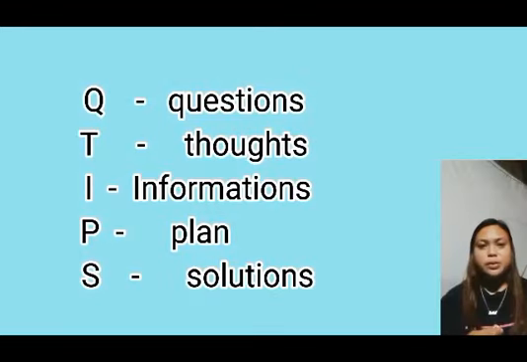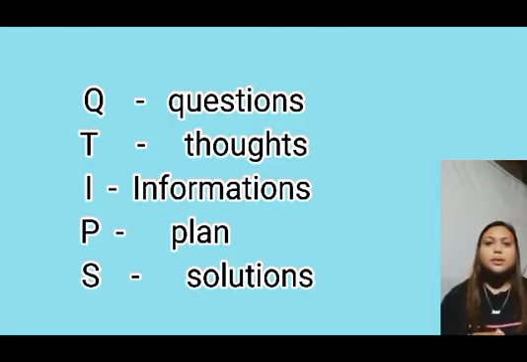For Q, questions, we need to identify the question and analyze the problem. Next is T, which stands for thoughts. We need to understand the problems and questions so that we will know what operation we'll use. Next, I stands for important information. So we have to look at the important details and information needed in the problem to be solved.